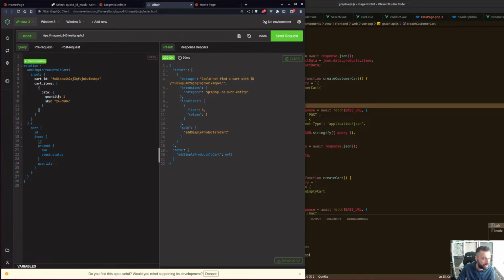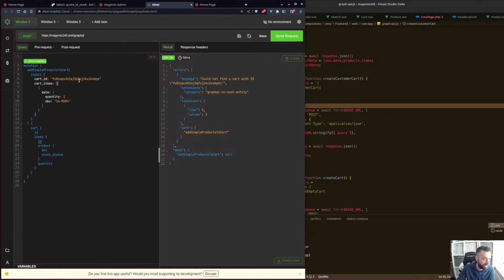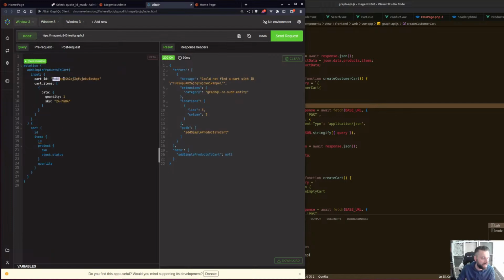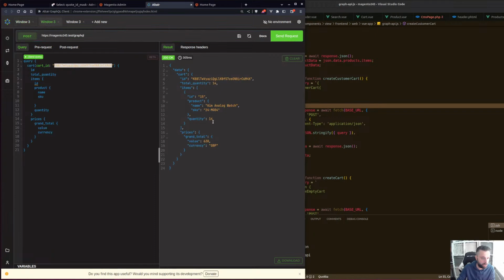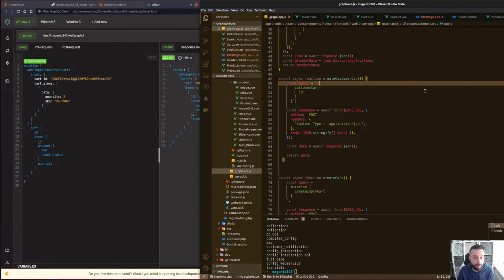So say for example, this is the add a simple product to a cart query. I've got the wrong ID in there at the minute, but I will just put this ID in, and it will only let me add to the cart if I'm referencing a valid one that exists in the database. So I'm going to add another 2 of these. There we go. And now there's 16 in the cart, and before, look, there was 14. So that's added an extra 2 to the cart, just through that query. So we can do this in our app just the same. That's what we're going to hook up now.